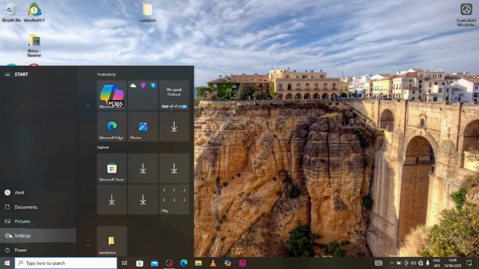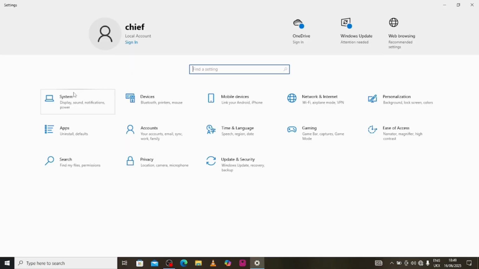Let's go to settings. On settings, we have the system menu where you have all your display settings, sound settings, notification settings, and power settings. On devices settings, this is where you can add a printer, you can add a device to the system, or a mouse, any hardware, plug and play devices. This is where you can also manage the devices.